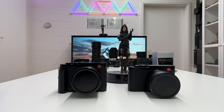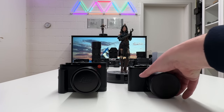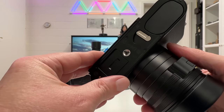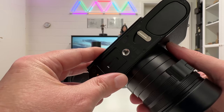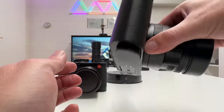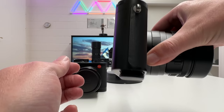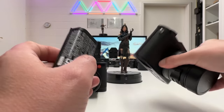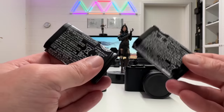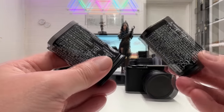Of course, there's also a battery in the box, and I have the battery already in the Leica Q3. The battery release mechanism is the same as what we have on the SL2, SL2S and the Q2. We have that lever here, I pull it, then the battery comes out but cannot accidentally drop off. I give it another gentle push, and then the battery is here. And at first sight, this looks exactly the same as the SL batteries and the Q2 batteries.